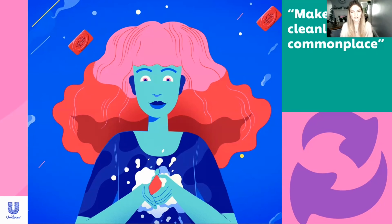That's what you can see on the slide: make cleanliness commonplace. And he was actually, I think, the first company to ever use marketing or branding on any kind of product. So we really are kind of the founders of even that whole world that we see today. And he used advertising to get that cleanliness to become the norm as well. And I mean, you can see how even today in a COVID world, this is so at the heart of what we're doing and what we do.